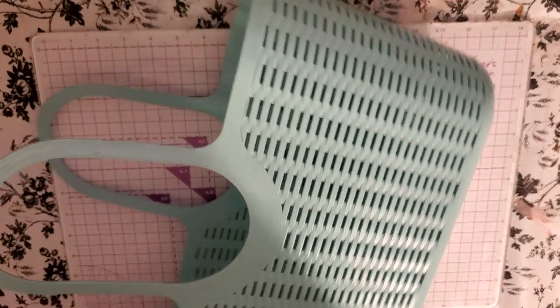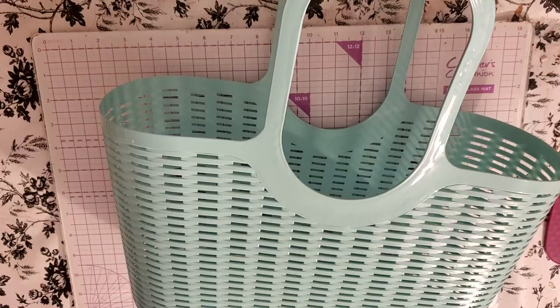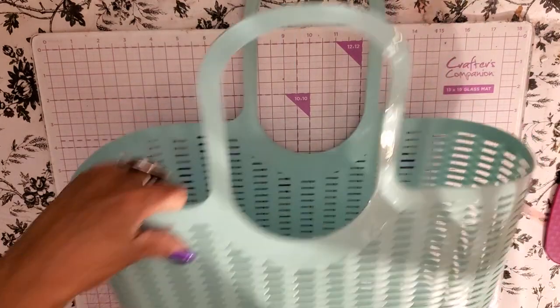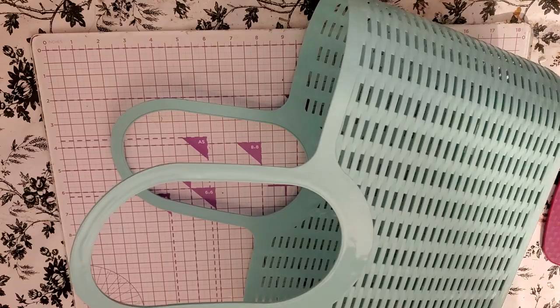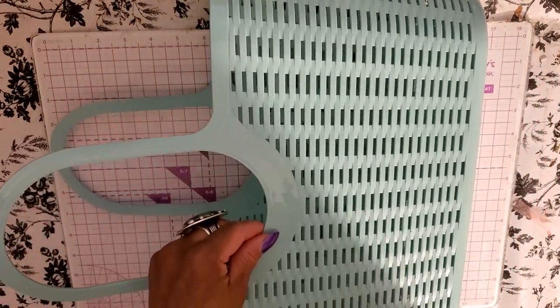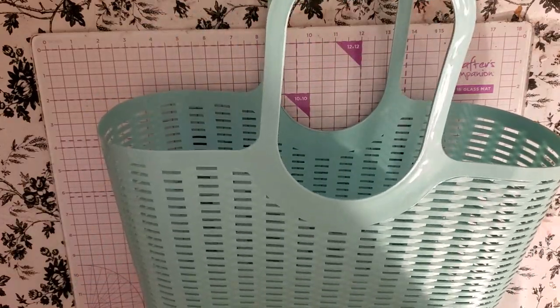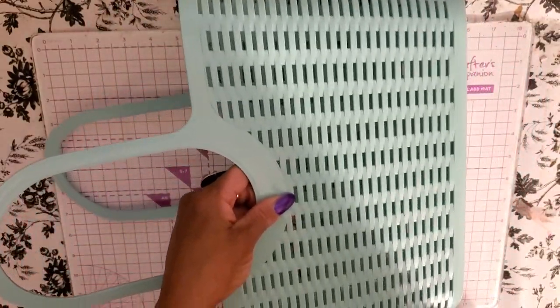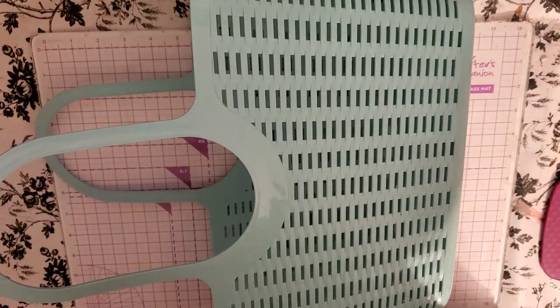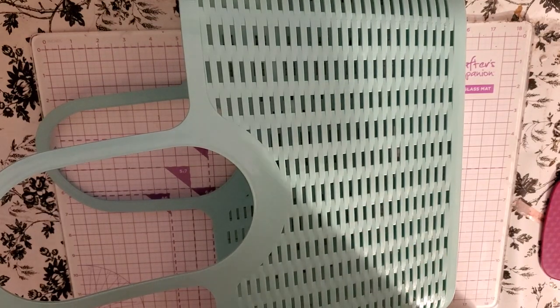I finally found these baskets — I was searching for them everywhere. They're different than the ones I hauled last time, which were a lot smaller. This time I got these ones and they must have just put them out. I've seen a lot of people on Facebook in my groups doing decorating or DIY videos and they've done some really cute stuff with these baskets. You can do so much — use them as a tote, for yarn projects, craft projects. I've seen people turn these into a beach bag, throw flowers or books in them.